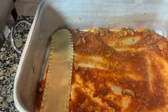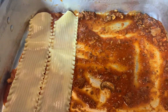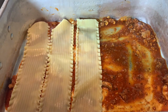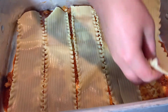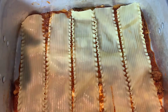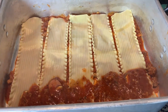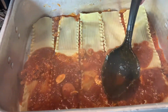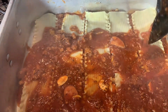Now we're going to add our noodles. That bottom layer was just to create a good base, so when I cut through it, nothing will stick on the bottom. If I were to add that noodle on the bottom, it would most likely stick. So after that, I'm going to start my new layer. This is the first layer.